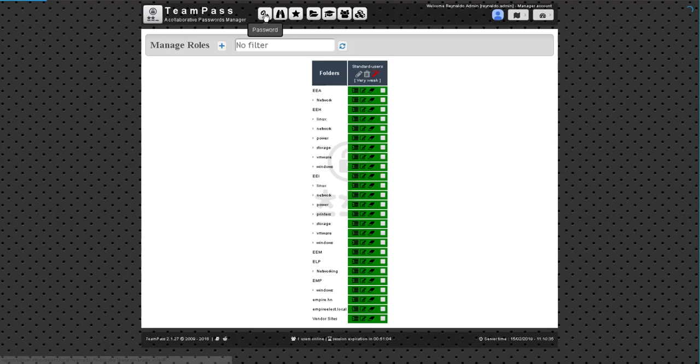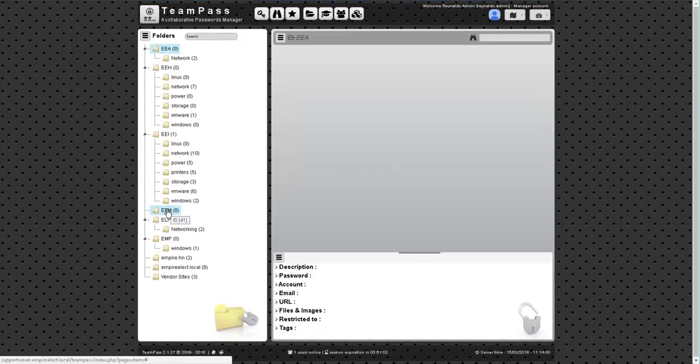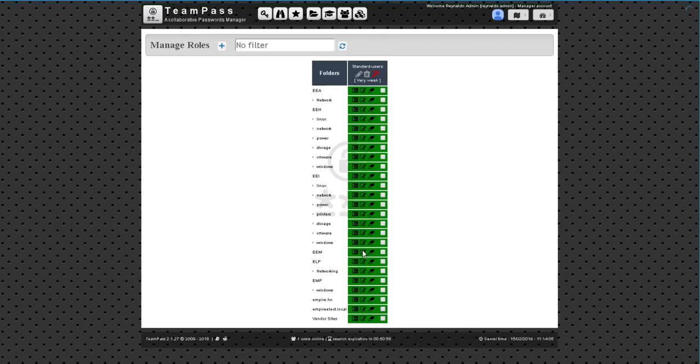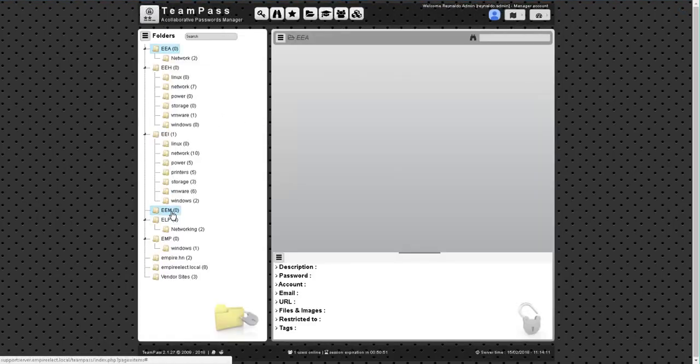Okay, let's go back to password. So we have EEM. By the moment, EEM can be fully modified by standard users. And now let's add more folders inside EEM. Let's add Linux and Windows servers.